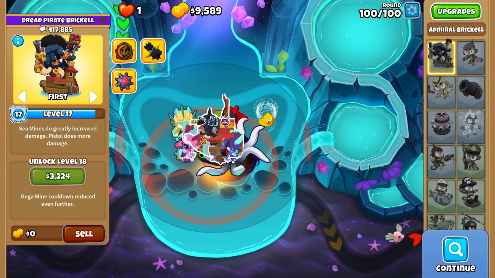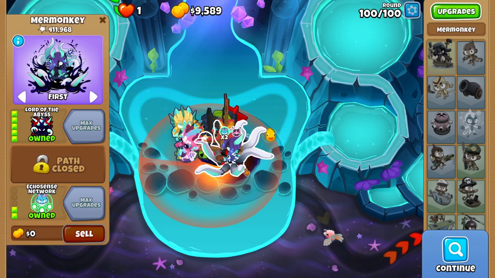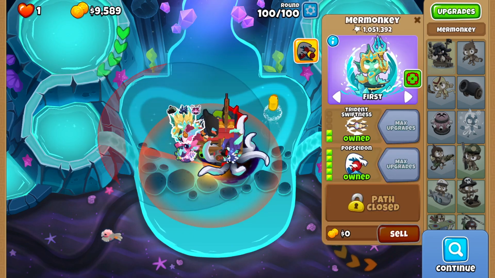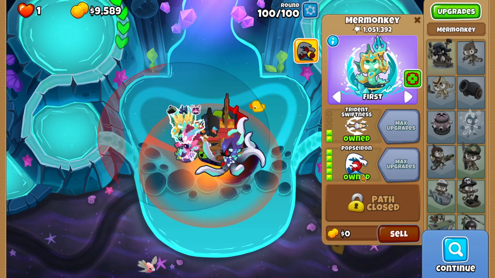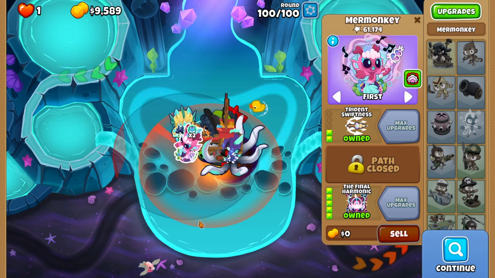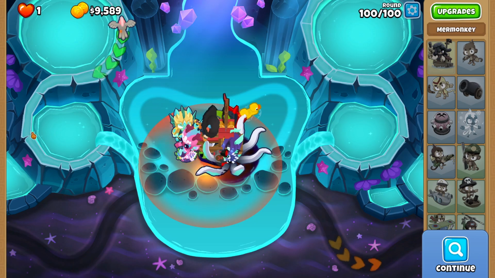So that is a Mermonkey. This one, 1 million pops on it, so it's a very, very good tower. The Lord of the Abyss is also pretty powerful. In the last run I did, that was even the one that popped the most, but that was because I got pop side on at the very, very end. But yeah, I think it's a better idea to get this one first. It's a bit safer. But again, you should be fine even though you get this one later. Just make sure that you manage the abilities well.